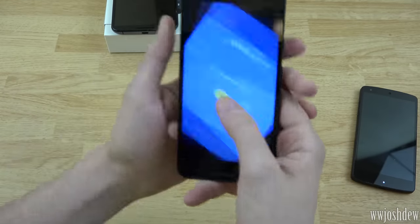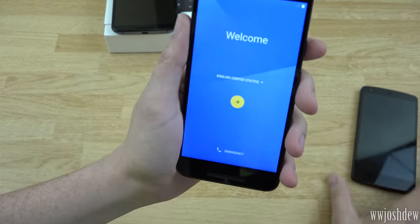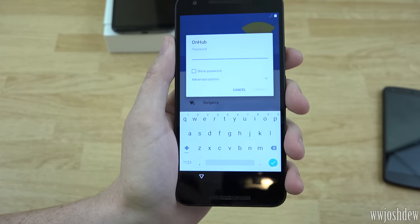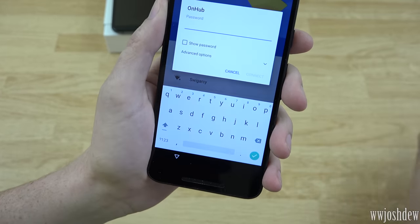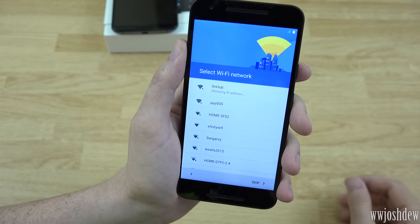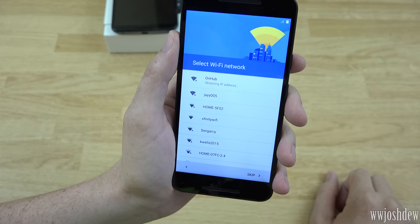All right. Let's do the first setup here. Let's connect to our OnHub router. Still using this bad boy. It is also a Google router. Let's put in our password. All right, password is in. We're going to go ahead and connect to our router here.